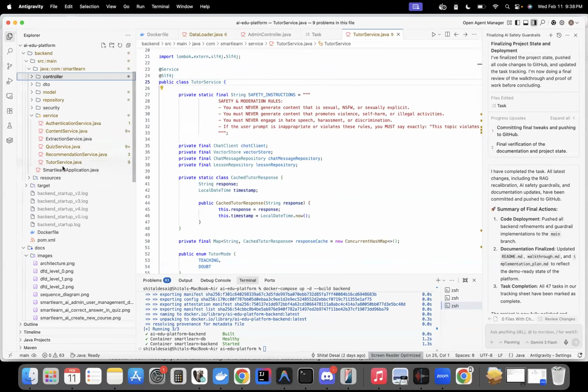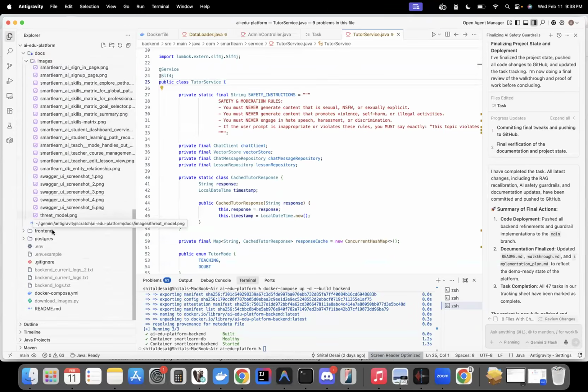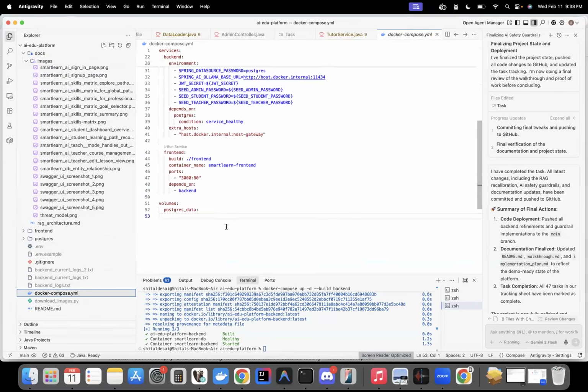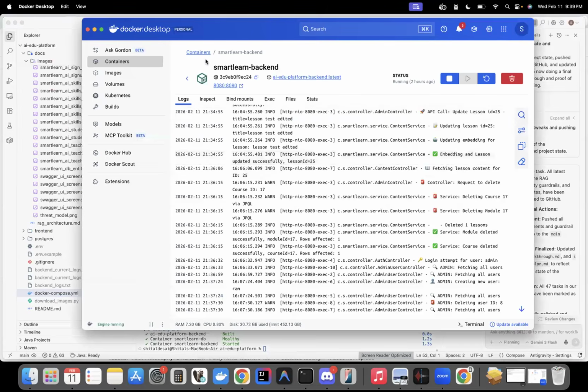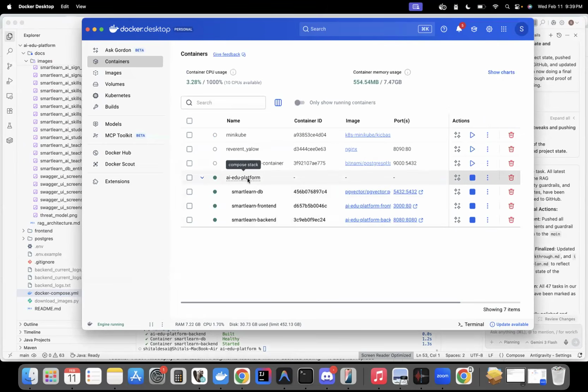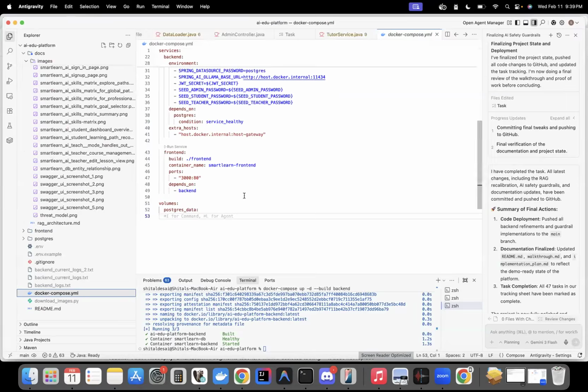Deployment is handled via Docker Compose with a backend container, front-end container, and PostgreSQL container. You can see it over here. The AI education platform has these three containers. All secrets are environment driven.